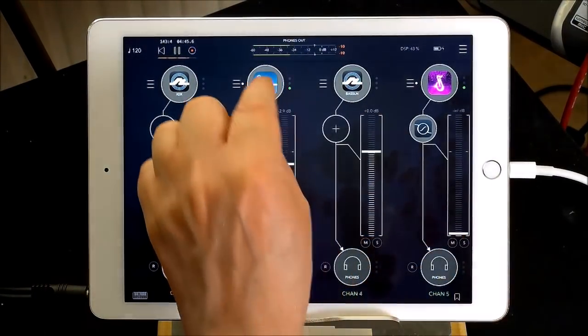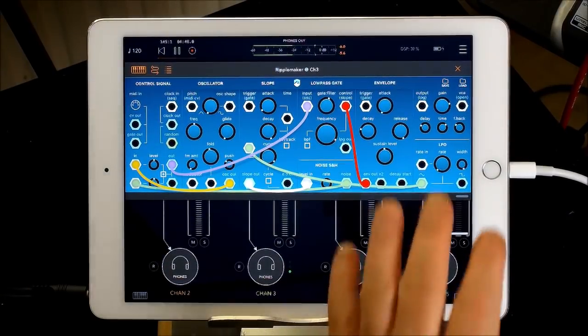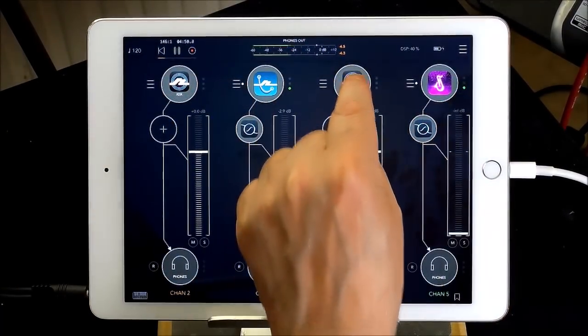So I've got Ripplemaker here being controlled by bassline.